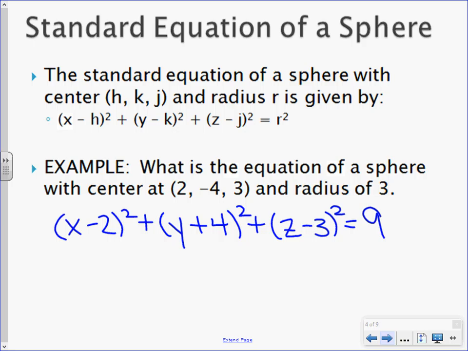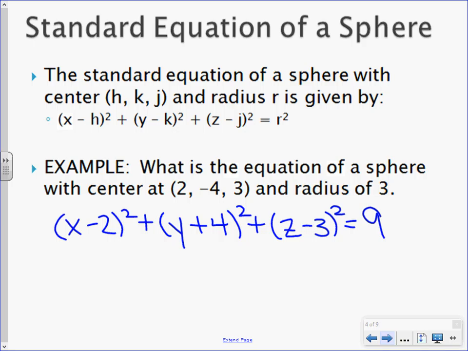Now, fun things you might get to do with problems that involve the equation of a sphere. They could give you 2 endpoints of a diameter. What would you have to do? You would find the center by doing what, Kylan? Using the midpoint formula. How would you figure out the radius? Find the distance of the diameter and divide by 2, or you can find the distance from endpoint to center, and that would be the radius. Okay, they might give you the center and an endpoint of a diameter where you would have to use the distance formula to find the length of the radius.